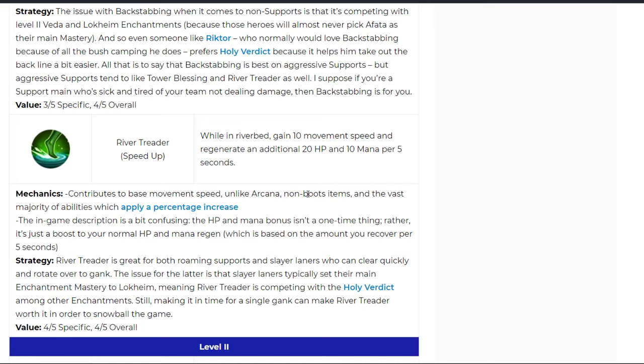Which is also why, what's it called, Hermes Select is ridiculous, because it actually doubles the base movement speed, not the percentage. Anyway, so you got extra movement speed.